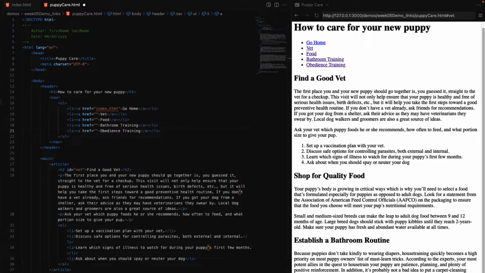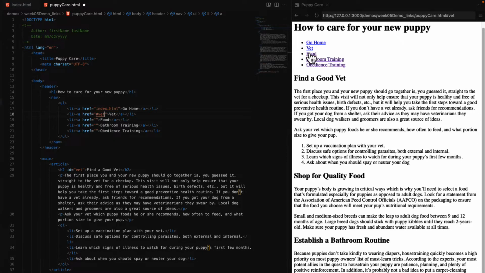Alright, the last piece of our puzzle is to create the actual map that's going to take us to those locations. In our href, we want to reference the IDs that we just set. So we had one for vet, food, bathroom, and obedience. And if I want to specifically refer to an ID, I can just use the hashtag or the #. Those are synonymous. So where it says href, I'm going to put in the # for ID, and then I'm going to put in which ID I'm pointing to. In this case, I'm pointing to the vet.